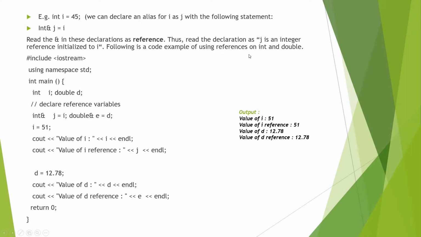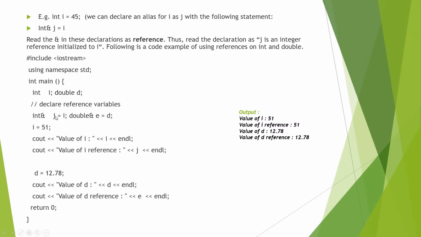The following is a code example of using references of an int and a double. Within the int main function, we declare an integer variable int i and a double d, and then initialize their reference variables, j for i and e for d.